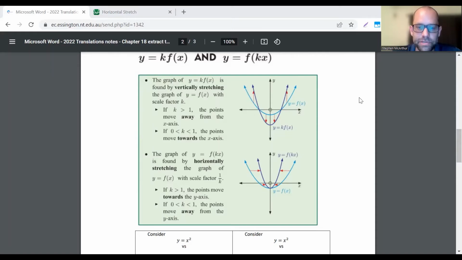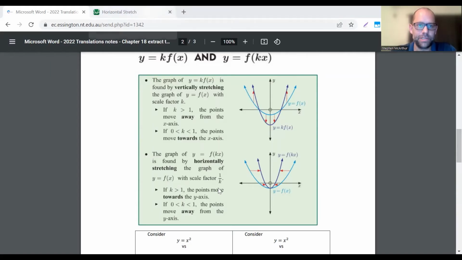What they're trying to tell you is if you put a 2 where the k is meant to be, it's not going to look like an impact of 2. It's going to look like an impact of 1 over 2. So if you put a 2 where the k goes, you're going to actually make it half as far away from the y-axis as it used to be. So let me show that to you. We'll do one of each version, one towards, one away, and then you go from there.